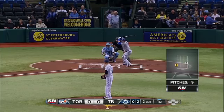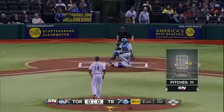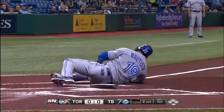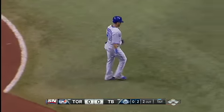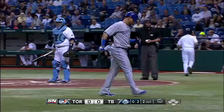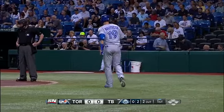A pitcher who can just go after a guy when he needs to. Wow, that hit right off the top of his foot. It looked like a breaking ball down and in, and Bautista looked like he hit right on the top of his instep. You know, if you've never done that before, you have no idea how much that hurts.